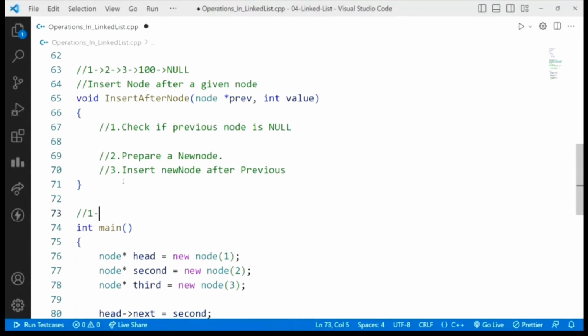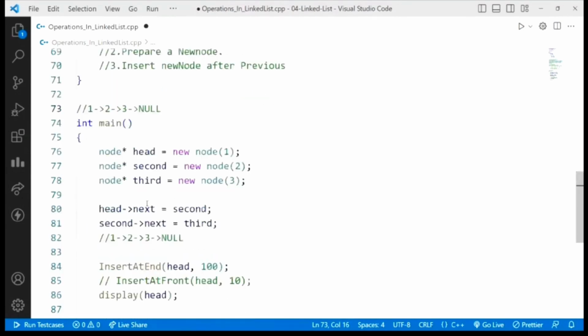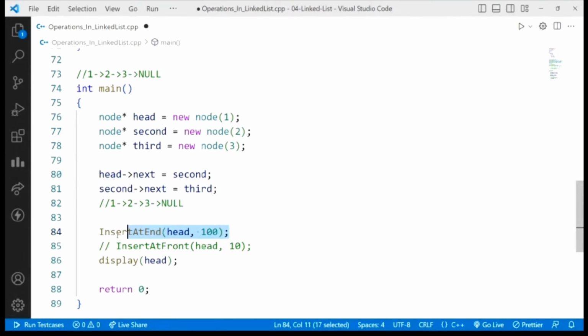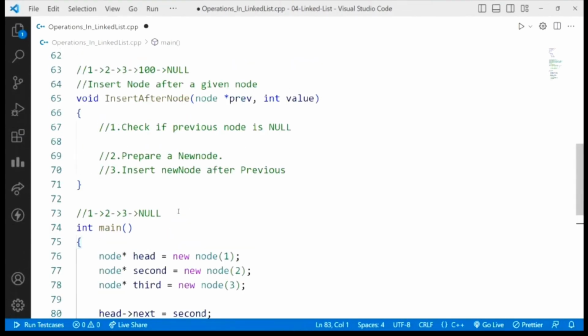Currently, let's take the same example, 1, 2, 3, and null. My linked list is like this, 1, 2, 3, and null. Let's say I want to add any number, let's say 4.